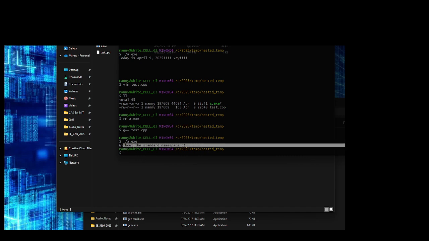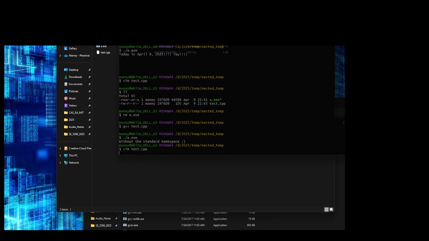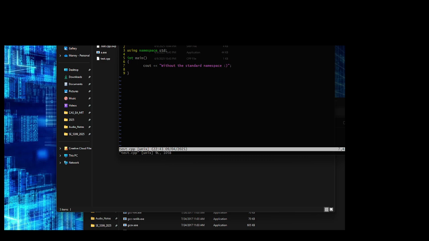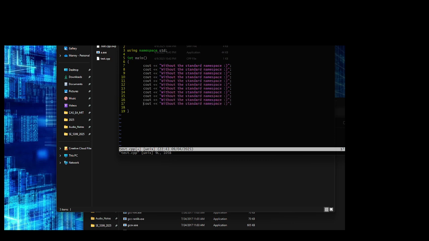Without the standard namespace, we'll go to vim test.cpp, and you might think, what is the big deal with a namespace? Let's say that you wanted to write a bunch of these cout commands. Imagine if you had a bunch of different messages.